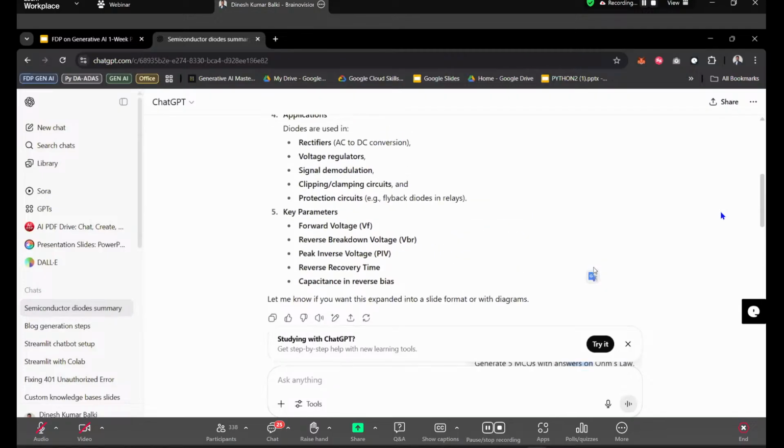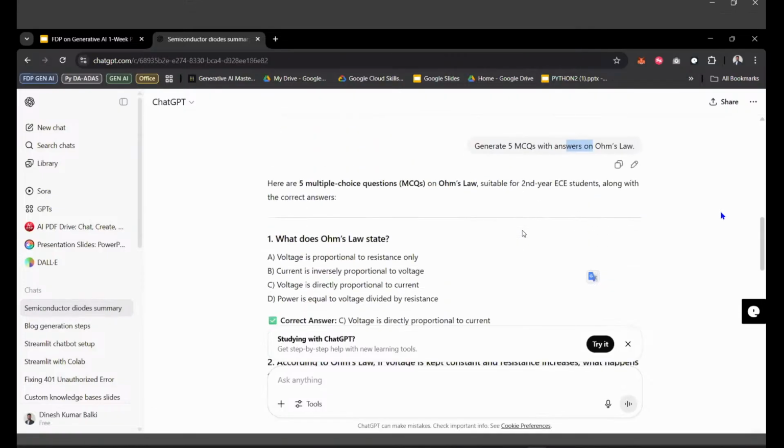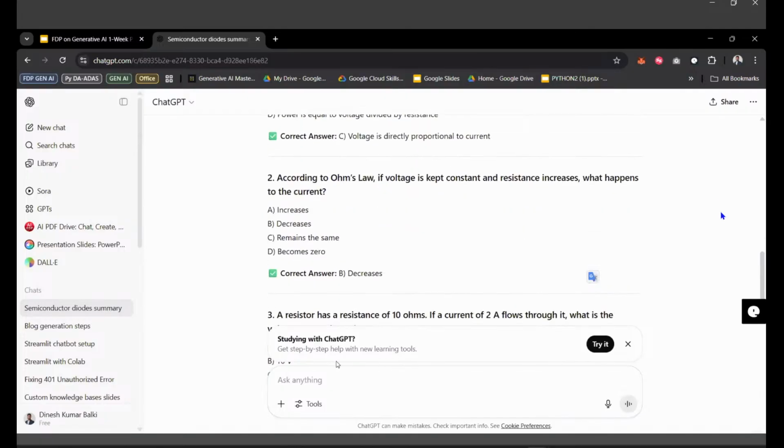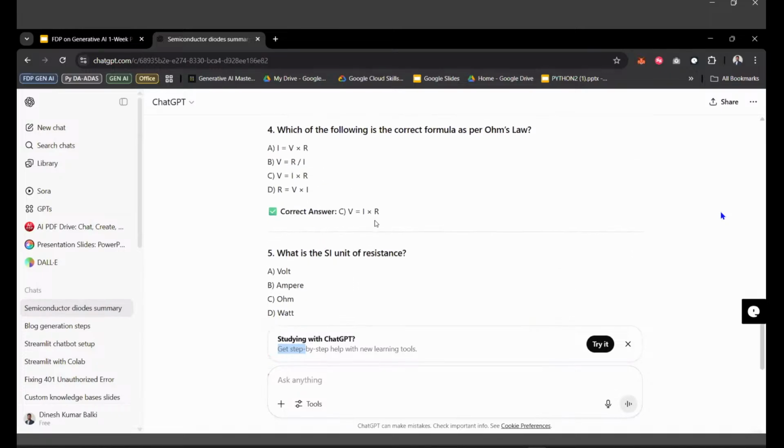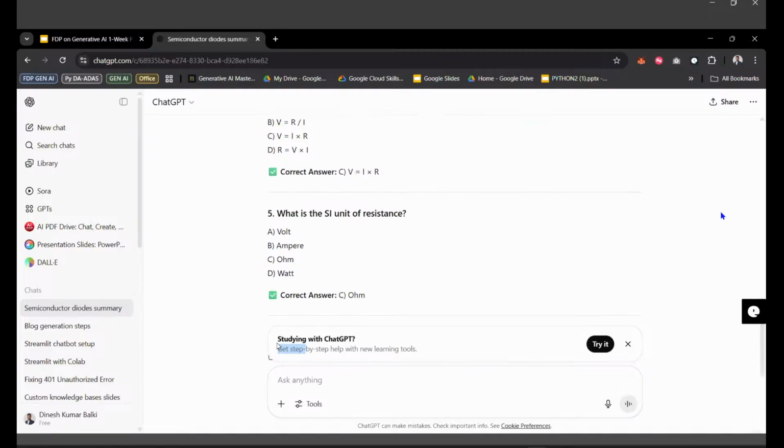I'm just trying to give it generate or answers. If I say these simple words, it understands that in my account I'm going on with my studying, right? So ChatGPT understands that I'm trying to study something or learn something. So it's saying Studying with ChatGPT. You see that there's an option. In the tools there is an option called Study and Learn. Whenever I click this, the model starts getting turned on, right? Whatever the model for study and learn, it gets turned on whenever I use these types of things.